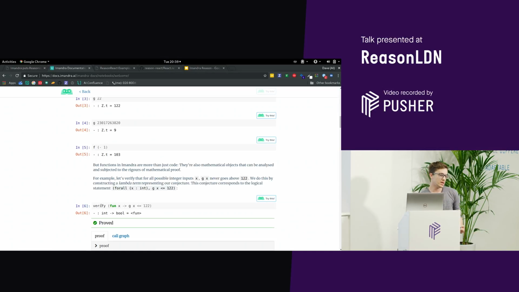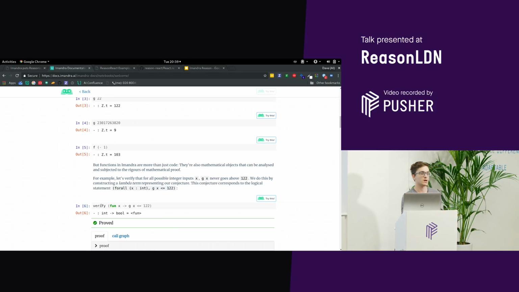Imandra is a formal system, and in formal methods there are essentially three different classes of systems: automatic theorem provers, model checkers, and abstract interpreters. Abstract interpreters are a way of verifying properties for a sufficiently correct approximation of a program.